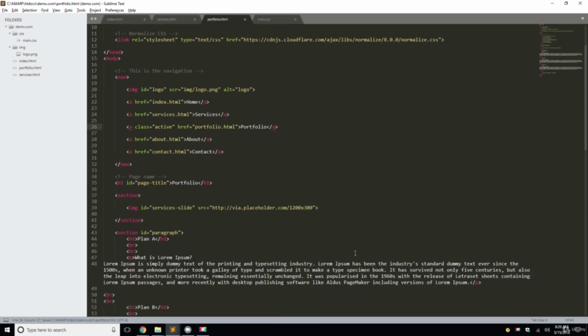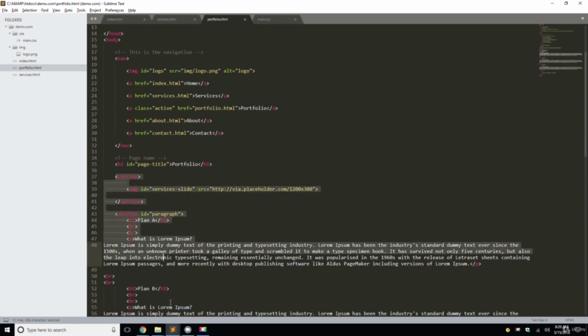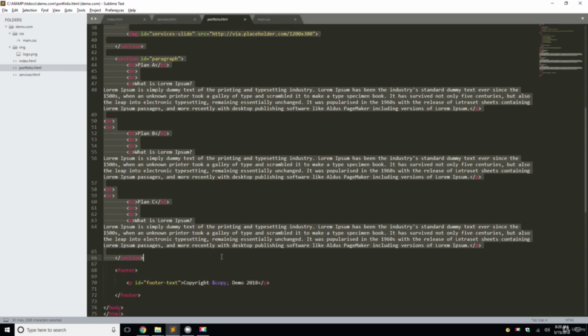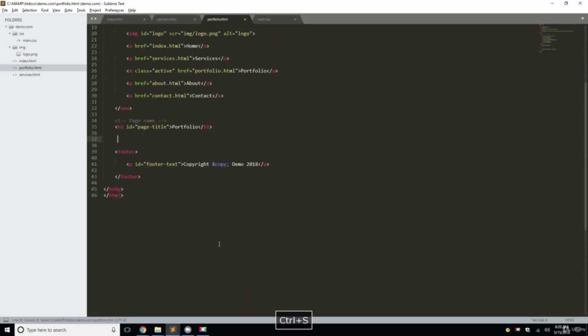Save that. And then we're going to delete all this because we don't need any of this. Okay, so we're going to create a section. So let's give it a section with an ID of project 1.